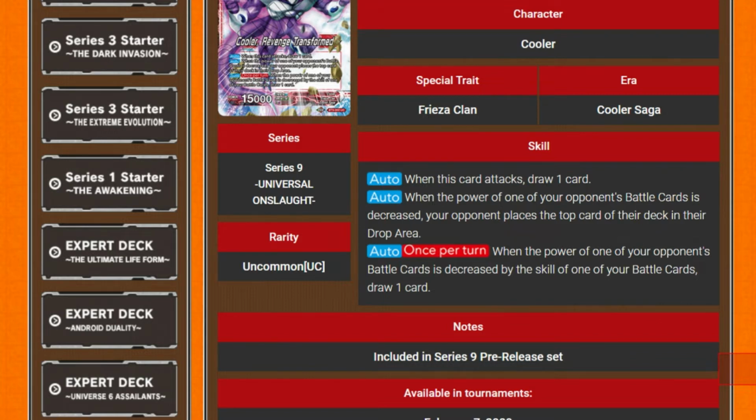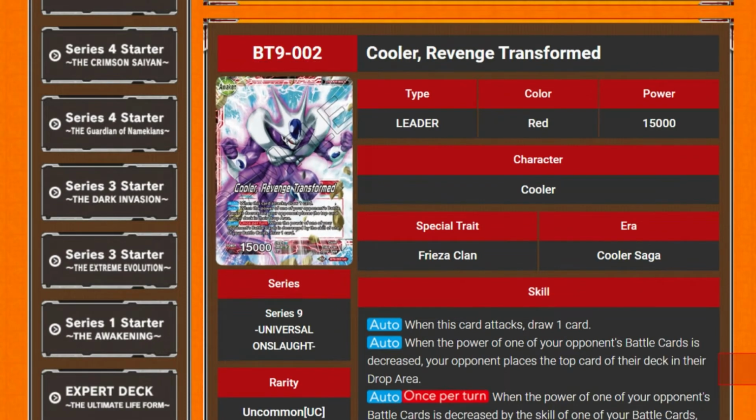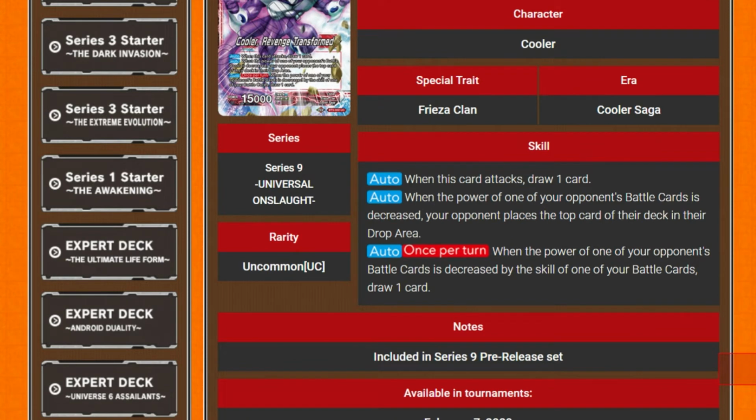So sort of similar to the other one, but your opponent mills instead of you drawing. And it's not one of your battle cards that has to do it, it's just when it happens. Then auto, once per turn, when the power of one of your opponent's battle cards is decreased by the skill of one of your battle cards, draw one card. So that's when that part comes in. It basically takes its unawakened side and copy and pastes it over to this side with slightly different wording. So it just changes its first auto, basically.